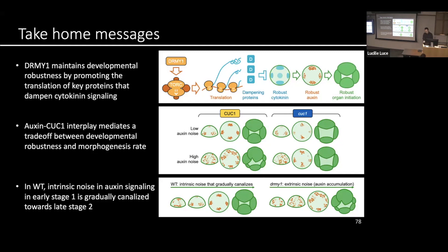Q: My question is, why does the outer sepal seem the most robust? It always keeps its relative position and is always the largest — do you know why? A: That's a good question. If you look at auxin signaling, in most cases you have robustly positioned and concentrated auxin maxima in the incipient outer sepal position. I think it might be related to the interaction between the floral meristem and the cryptic bract. In wild-type, there is a cryptic bract that accumulates auxin, which doesn't happen as much in the dreamy1 mutant. The auxin there may be absorbed to form that auxin maxima, guiding the positioning of the outer sepal so that it is more robust compared with the other sepals.